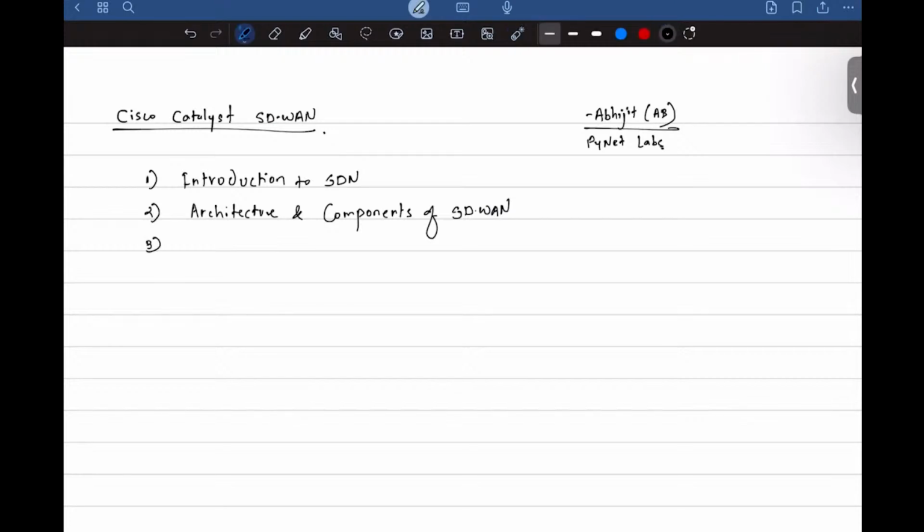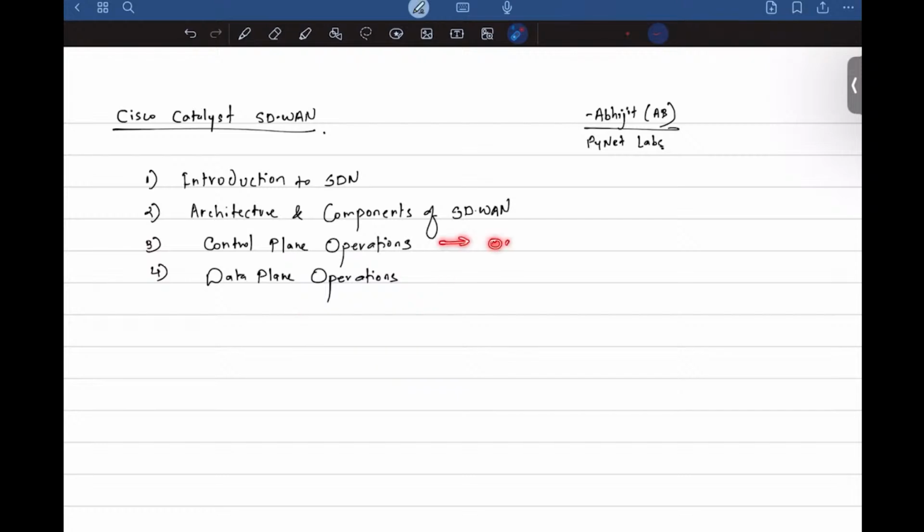Post that, we would speak about a couple of very important topics. That's basically the control plane operations, and we would also be speaking about data plane operations. Both of these topics are quite important because one of the topics will let you know about how OMP works.